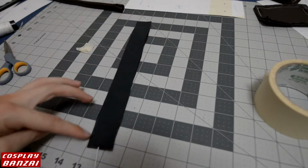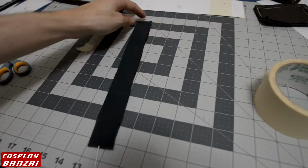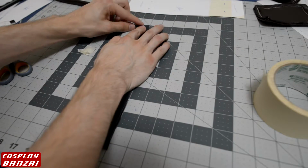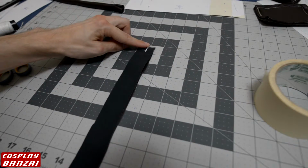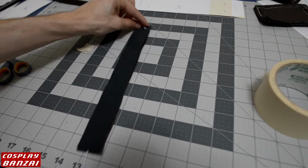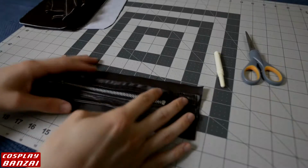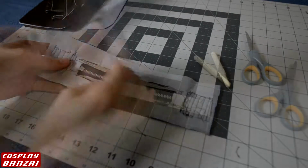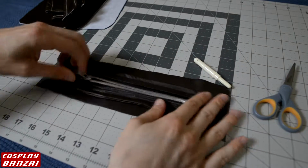And then I'm just going to do the usual. So around, I will likely flip this over and sew it down. That way it's not going to be pulled out when I'm tugging on it. Got the big top piece finished. Fold it over the back so the zipper works.